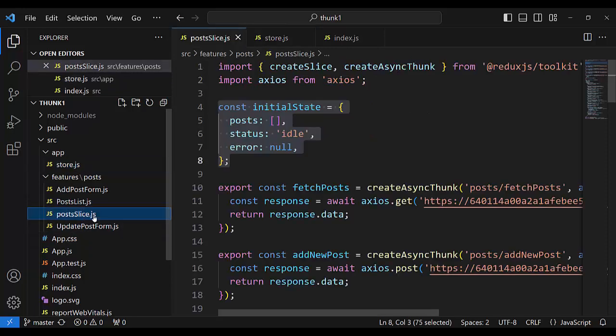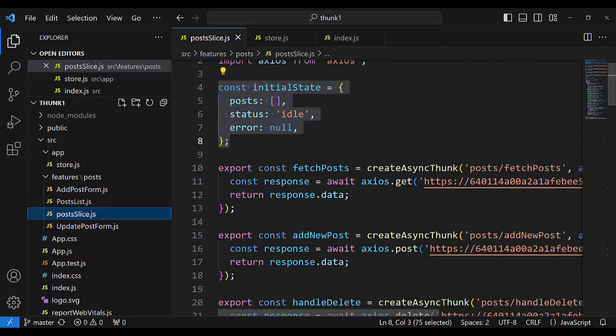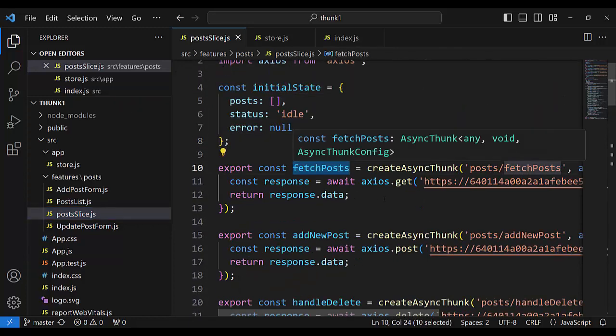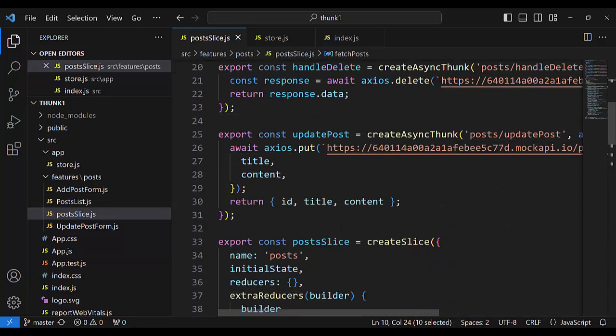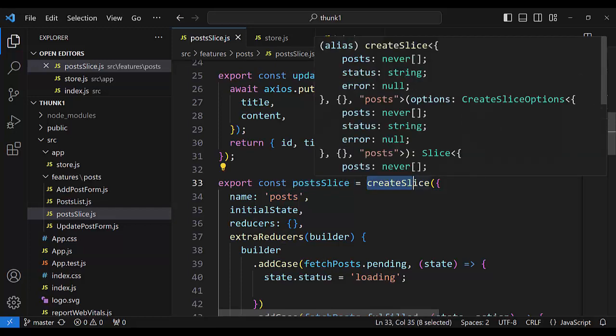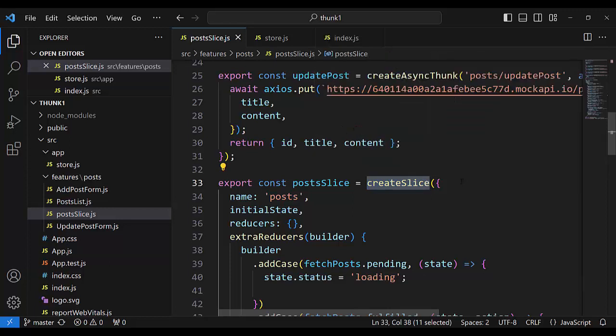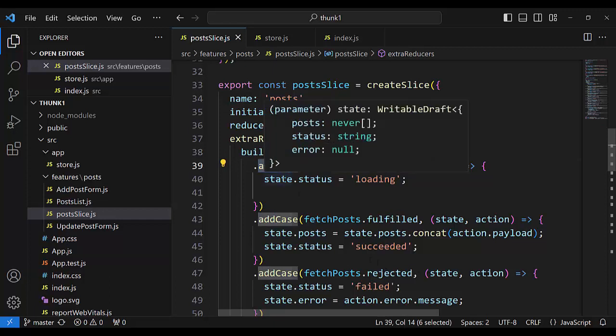Here it is, post list, because all that thunk function is in middleware. Here is postsSlice. Here is the createSlice function. Here is the method addCase, the builder object and method addCase, in extraReducers.